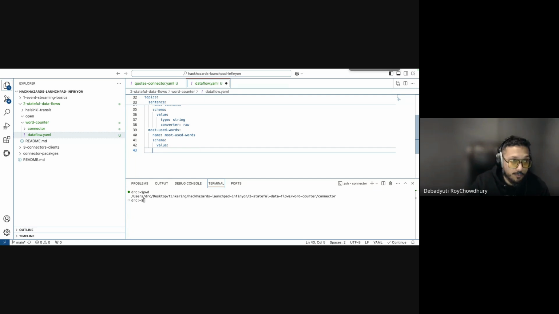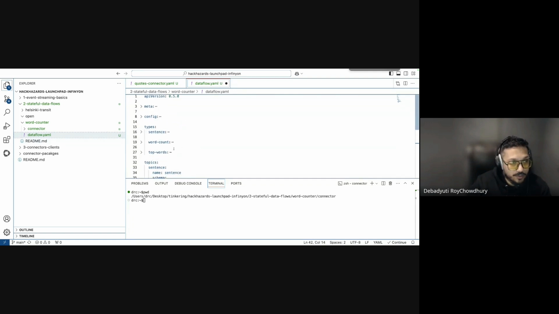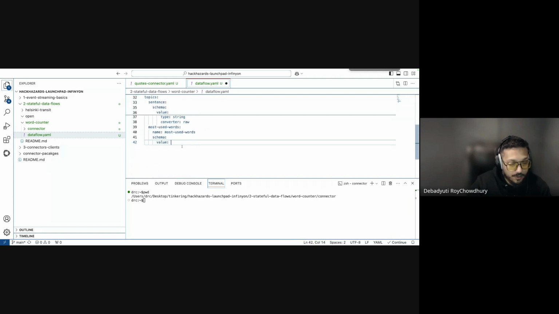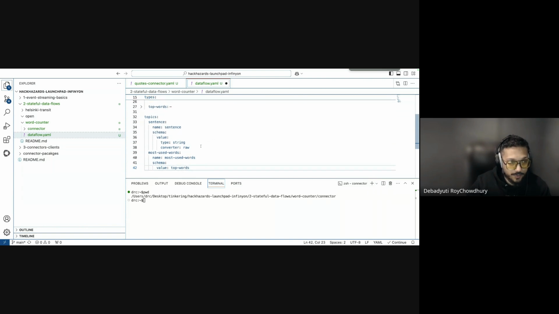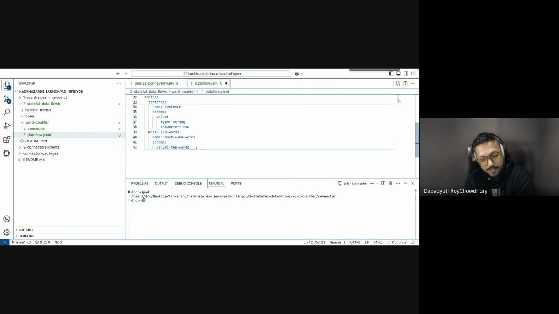So here, schema value. Actually, now in this case, most used words, the schema value would be this, because we are going to compute that. We're just going to pick from it, right? So you're going to get the input as sentence strings, and we're going to produce most used words. This will be the output, and the value of that is the type top words that we define there, or list.